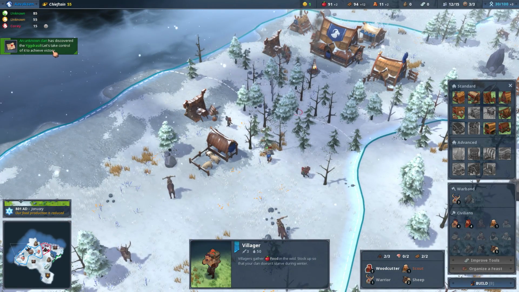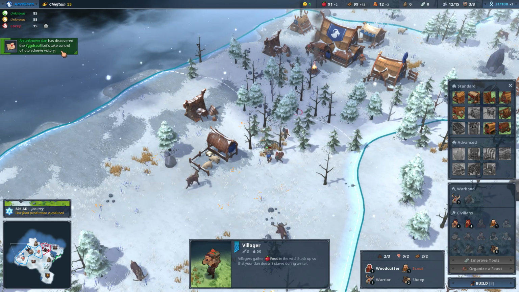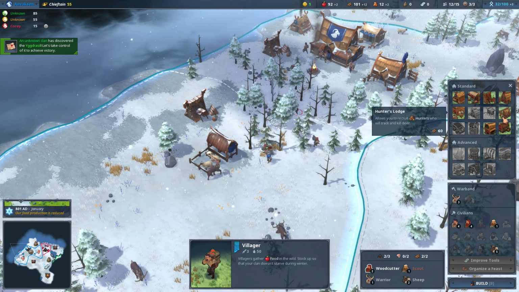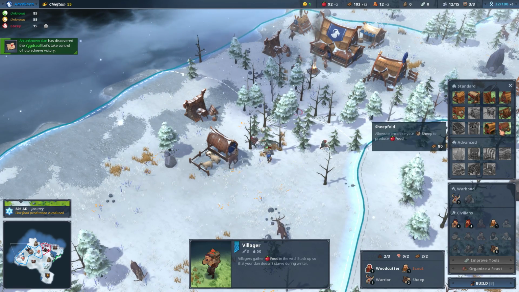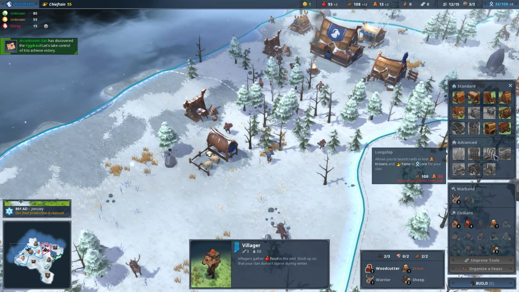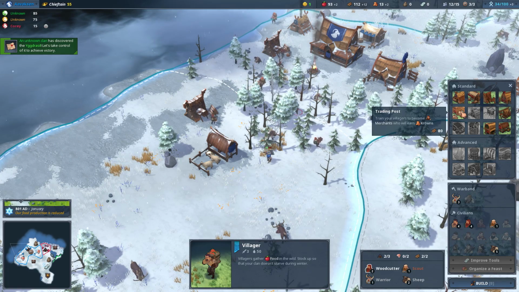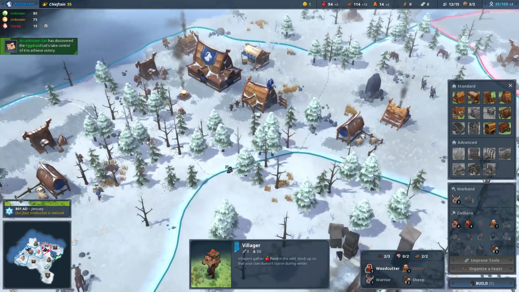Ooh, an unknown clan has discovered the Yggdrasil. Let's take control of it to achieve victory. Oh, okay, so that is a big thing that we need to go for. Where is the longboat? Requires an upgraded town hall. Well, we're a little bit ways from that. I am, in fact, afraid. Trading post, though, we could probably go for.